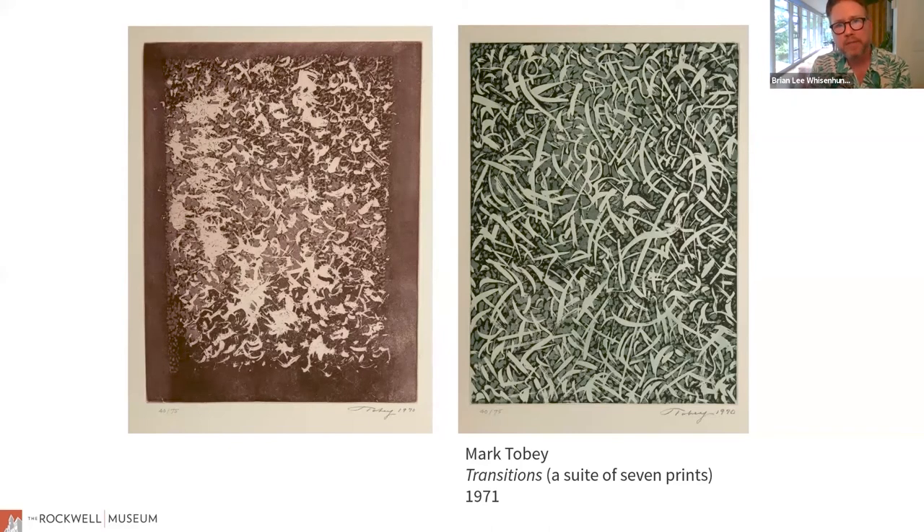The subject matter in Toby's work is not depicting anything we would say is necessarily queer or gay — so the question is: how does his identity align or how is it reflected? Does it matter? Does having that knowledge of who he was matter? I would argue that it does. Having knowledge that his Bahá'í faith and interest in Eastern mysticism were very important to him and applied to his artwork helps us understand what he was trying to do — and so too does understanding his identity as a gay man. It's part of that equation.